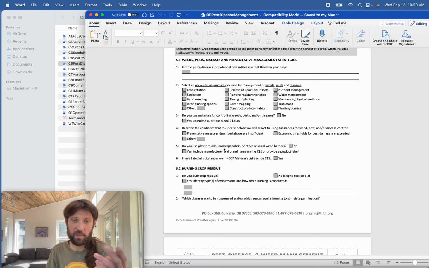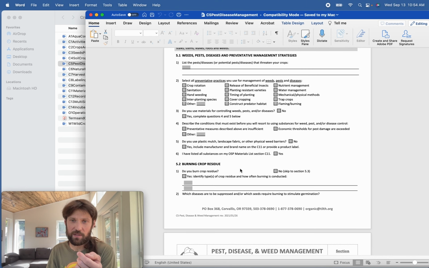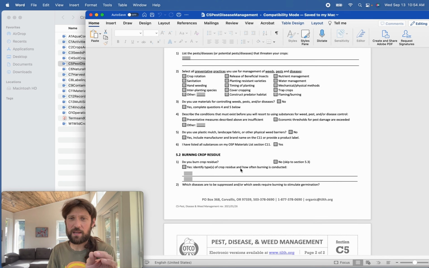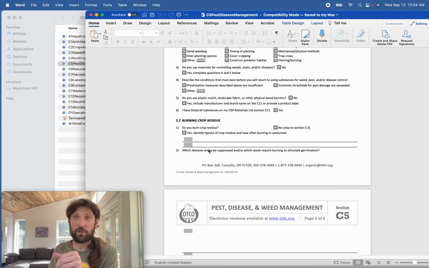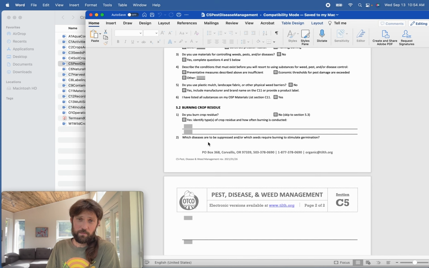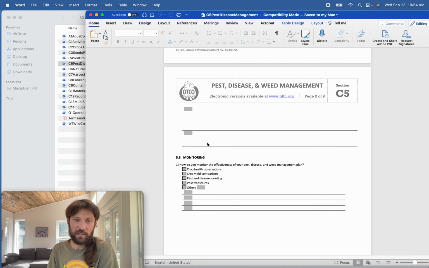And just asking about plastic mulch, landscape fabric, other barriers. This is real straightforward stuff. The main thing here is that later in the application on the C11, we'll list out the different inputs we use and what we use them for. And so just be sure that you're going to list them later if they're being used in your organic areas. All right. Some of us burn crop residue, perhaps. That's fairly typical with orchard crops after pruning time to eradicate especially woody tissue that might be infected with something like bacterial canker or whatever it might be. So if you do engage in burning, we'll want to discuss that a little.